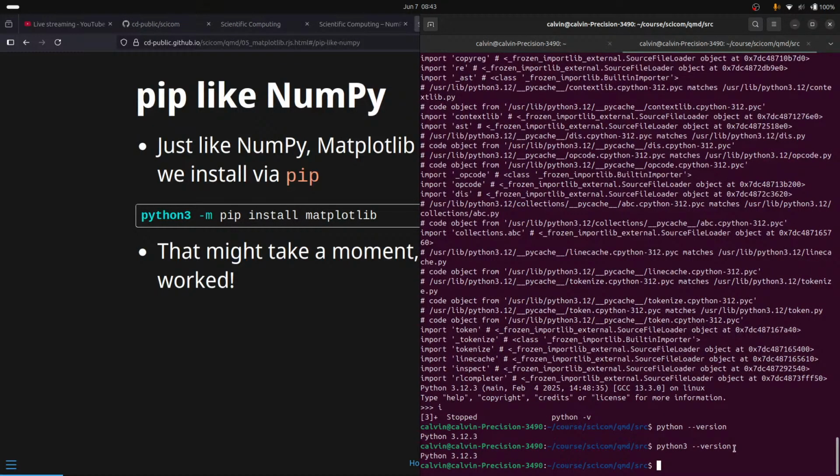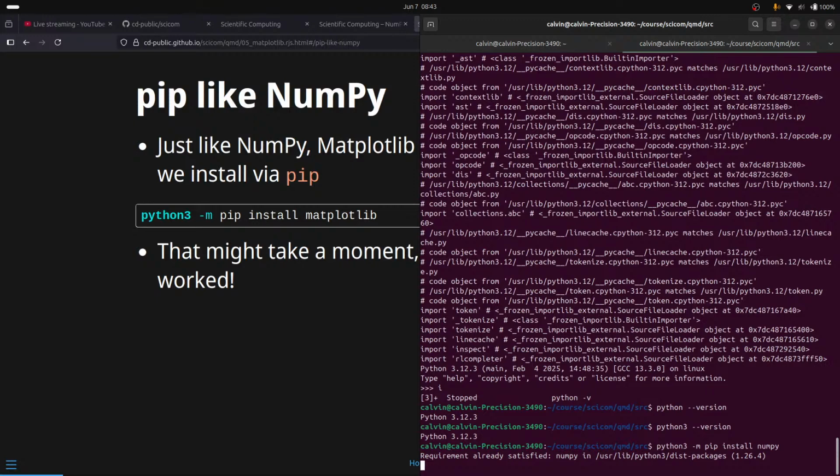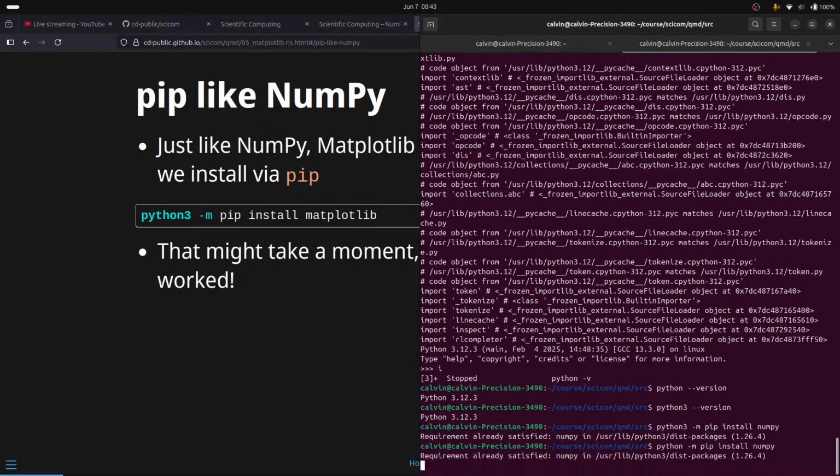So, one of your two Pythons doesn't have NumPy on it. So, do both. So python3 -m pip install numpy, and then python -m pip install numpy. Now, for me, it's not going to do anything, right? Okay, it's installed in Python 3. Cool.